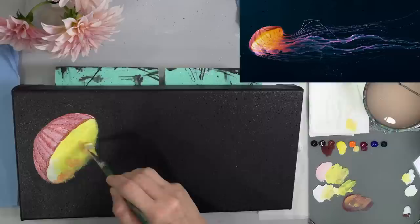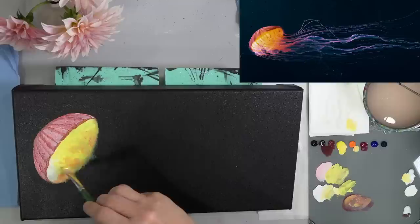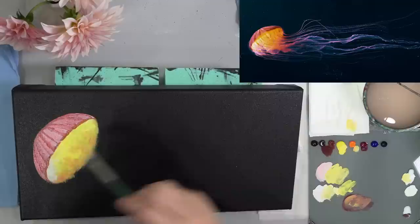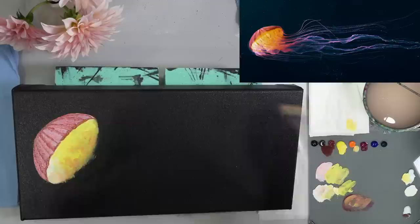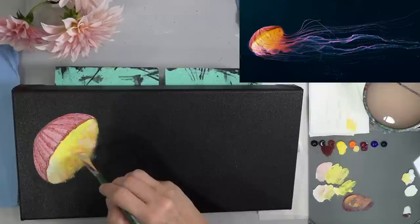Just inside the. And just using my brush to dab and swish it a little bit. Nothing really major. I don't want any obvious starts and stops to these, and I'm not trying to create anything in particular here. I'm just trying to create some patterns in there. I'm going to get some of the white and add a little bit of that pink color that we mixed up. And add some of that. Same way, just dabbing it.